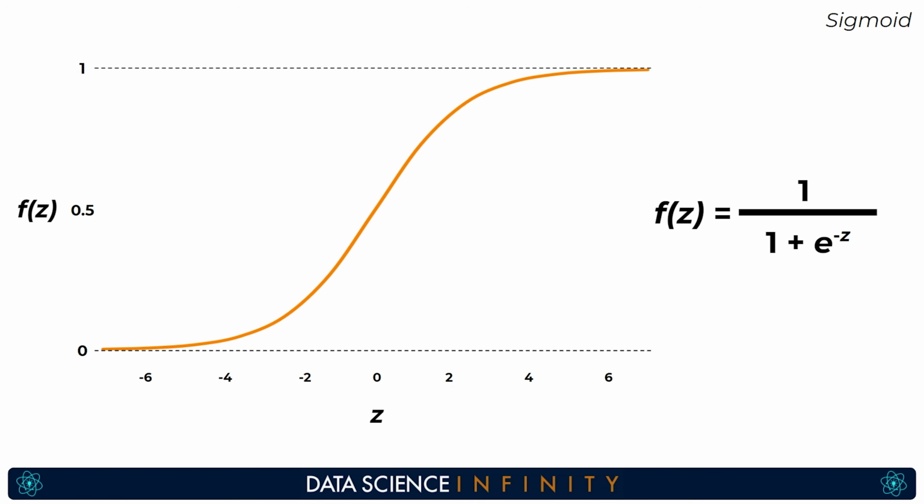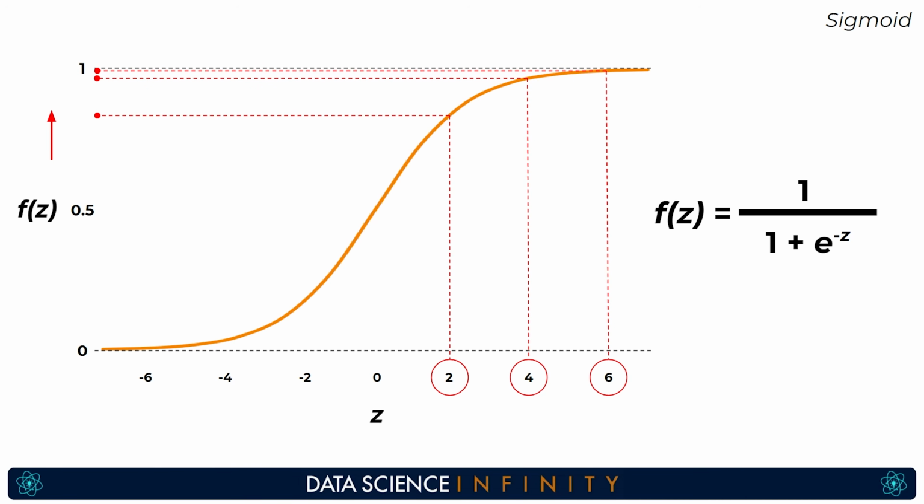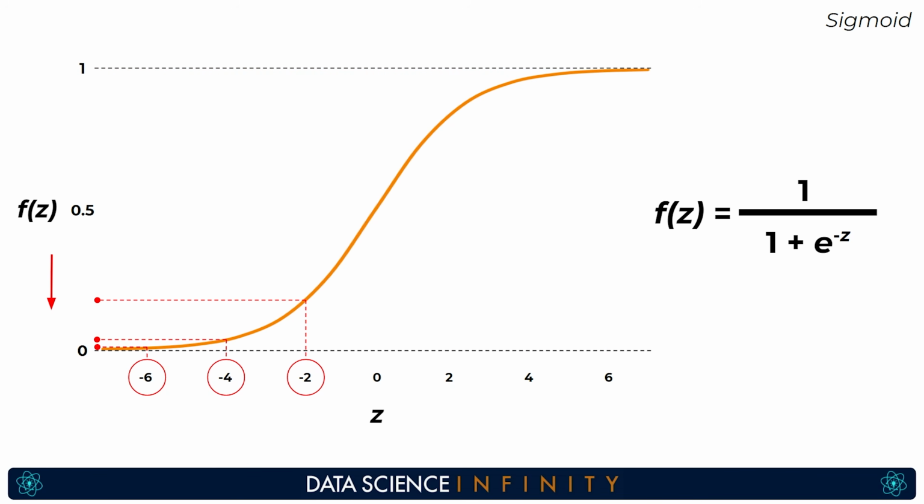But the important thing to really know here is that with a sigmoid activation function, if our value for z, which we see along the bottom of our chart on the x-axis, had a value of 0, then this would end up with an output value based on this transformation of 0.5. If our value for z is a number greater than 0, then our transformed output will be some number approaching but limited by 1. So no matter how big z is, the output value will never exceed 1.